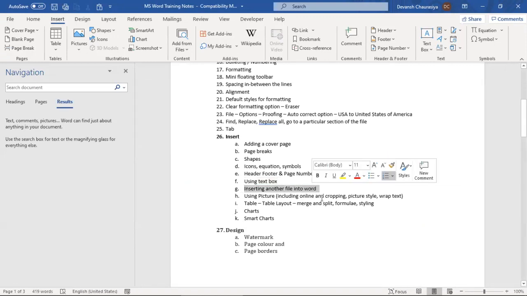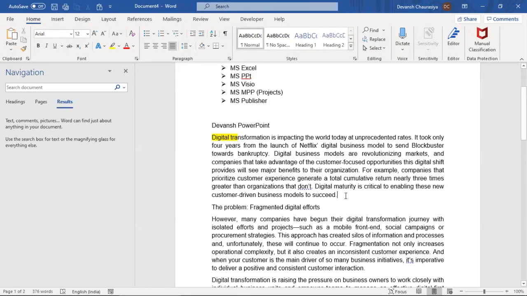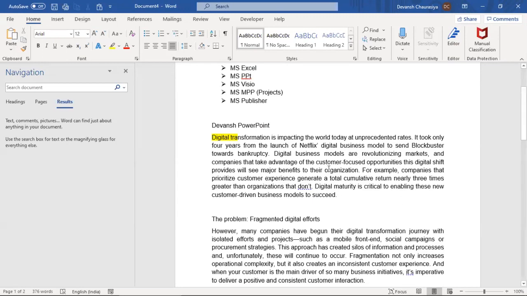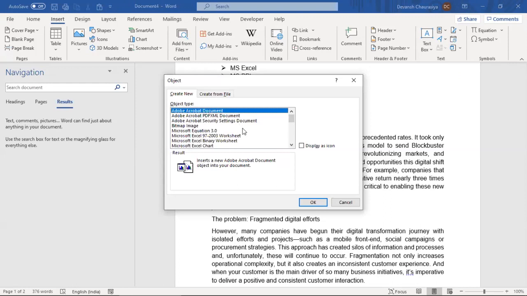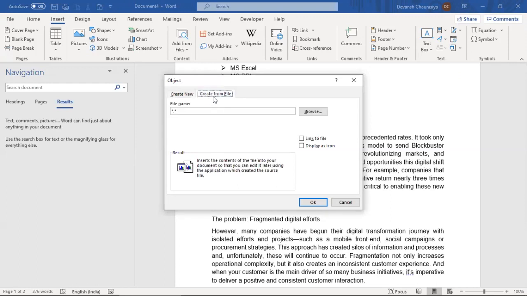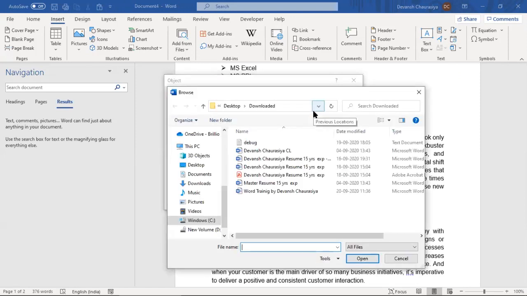Insert another file into Word. Let us say I created this document, and I want to add a file which people should receive when they receive this file. And this is an important file about digital transformation, maybe a visual file, creating the architecture of the entire project, right? So I can go to insert. I can click on this little icon next to text box, this little icon here, object. Click on that. It gives you an option: do you want to create it right over here or from a file? Yes, I want to pick it from my desktop because it's already on my system.